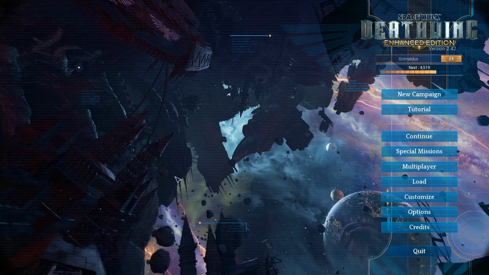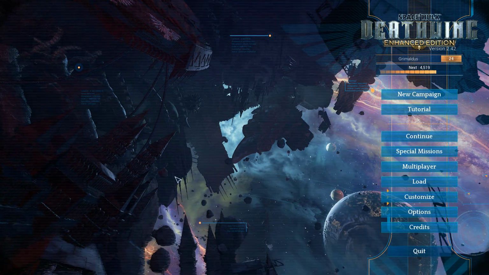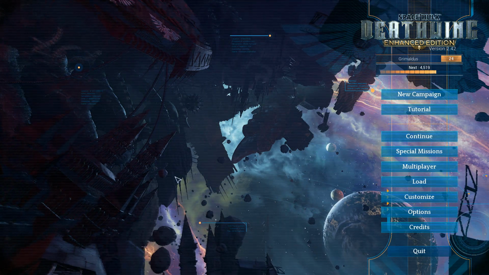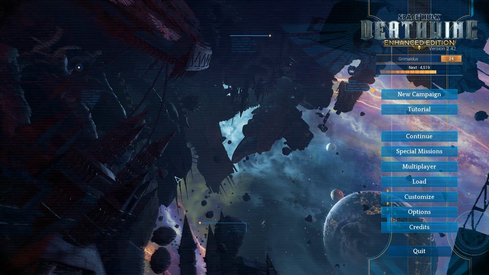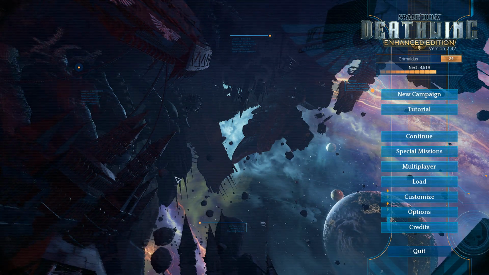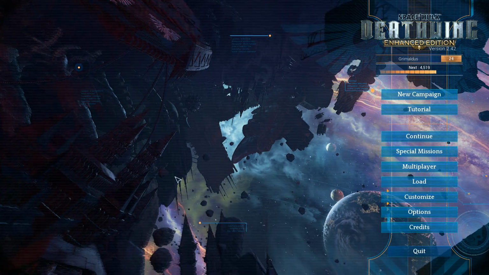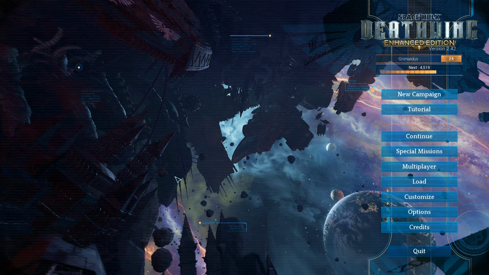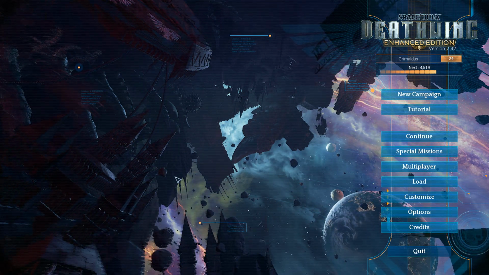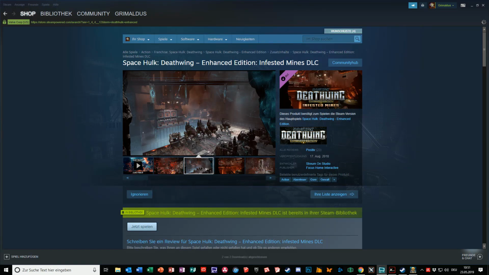To make it short, what is Space Hulk Deathwing Enhanced Edition? It is basically Left 4 Dead in the Warhammer 40,000 universe, but with more open levels and missions that have to be accomplished. You fight against the so-called Xenos, represented by the Tyranids here. Let's take a look at what this game promises.